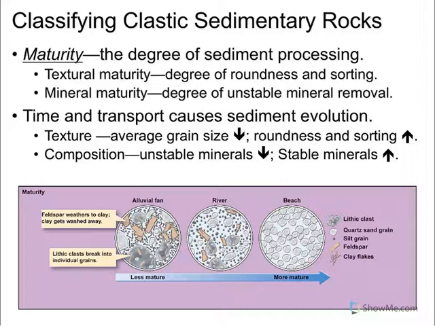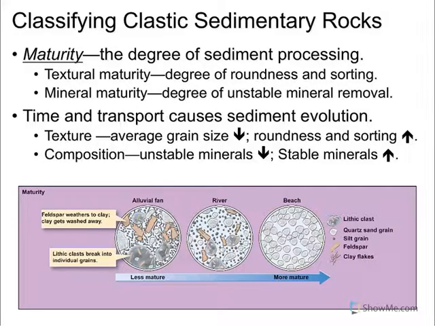But what's really important about our clastic rocks is, like I said, they really give us those clues to help understand how they were deposited. So we can really talk about their maturity if we go back to some of the stuff we talked about in class. The maturity is basically how long this rock has been around, either a short time or a long time. We can talk about textural maturity, which is how round the grains are or how well sorted it is. So if I find a rock that has very small grain sizes and the grains are really well rounded and all well sorted, well, it tells me it's really mature. It's been around for a long time. If I find a rock that has big pieces and they're highly angular and all the sizes are mixed together, well, that's a pretty new sediment pile.